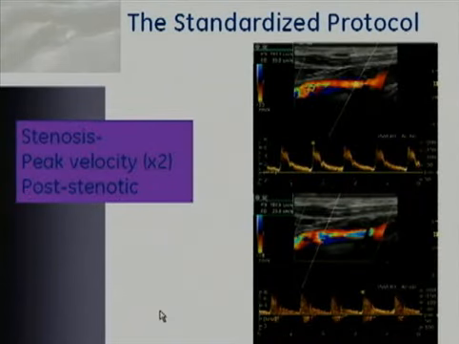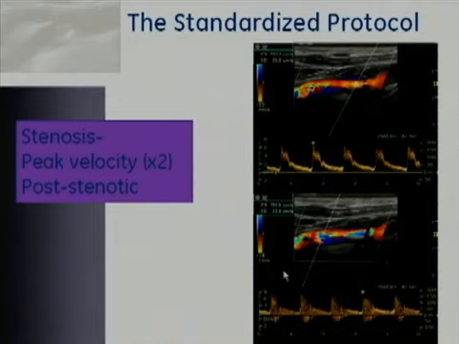Now, what happens when we document stenosis? How do we alternate or change our protocol in those cases? Well, whenever I have high velocities, I want to make sure that I have confidence in the velocity value that I'm getting. So I take 2 or 3 samples until I really have confidence that this is a reproducible velocity. At that point, I take a reading there, and then I'm going to move further distal, just a short distance, to document the post-stenotic turbulence.